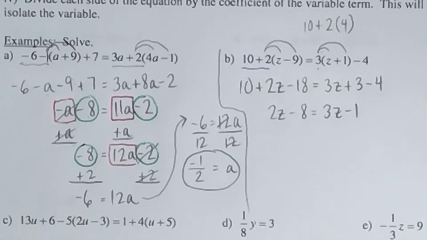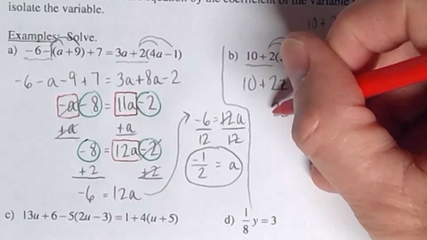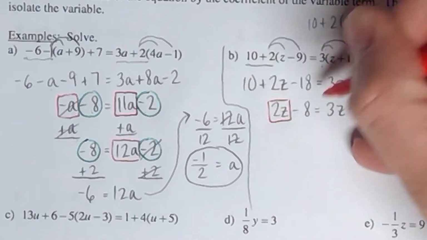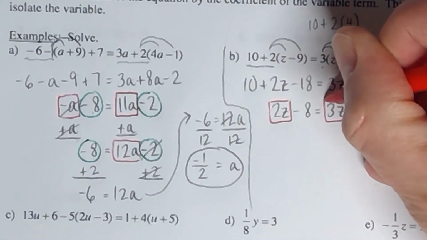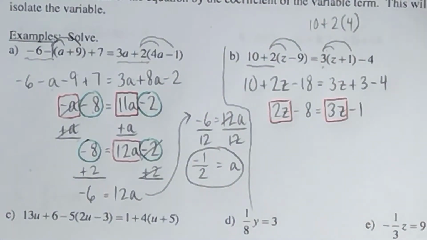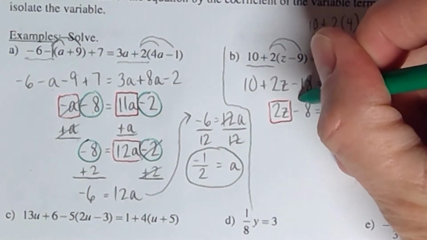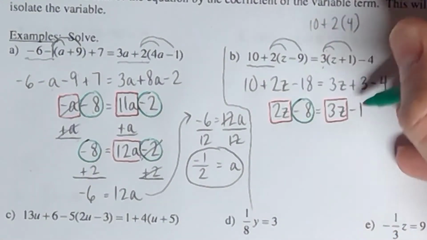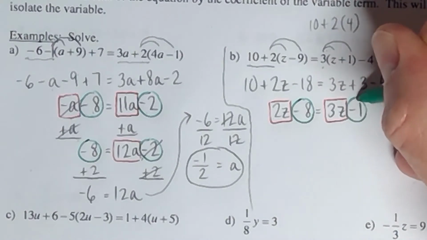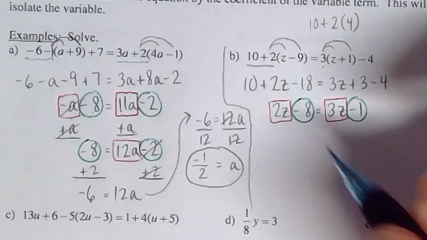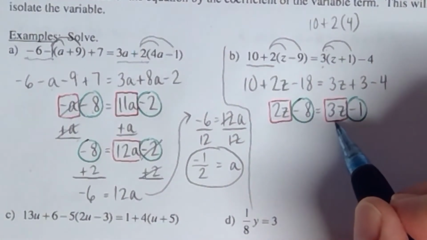And there you go. Okay, now what do we have? Now we have 2 variable terms. Okay, in other words, I am now at step 3. This is the step where you add or subtract equal amounts to each side in order to get what? In order to get the 2 boxes that have the variables in it.